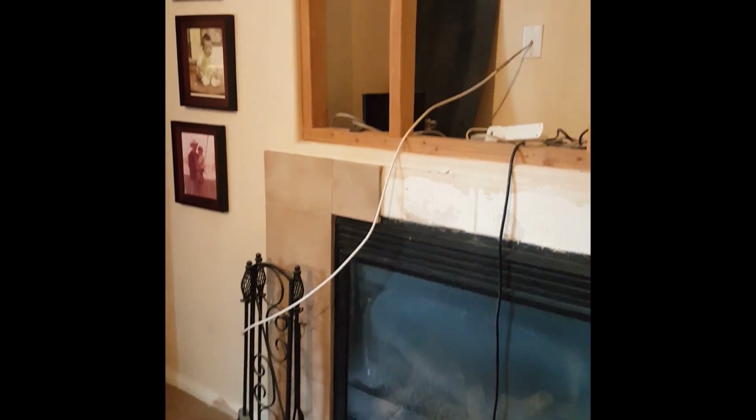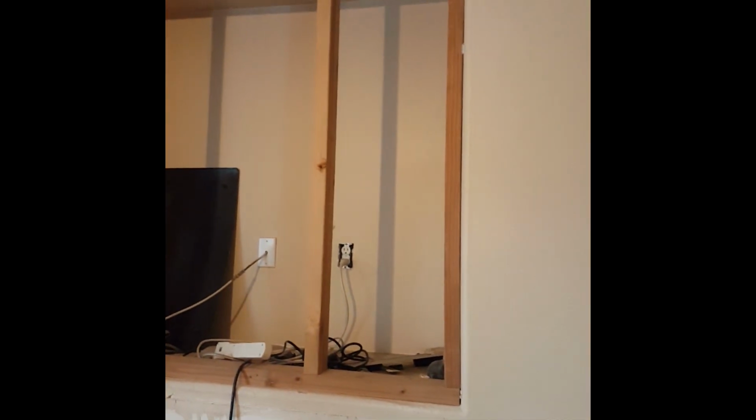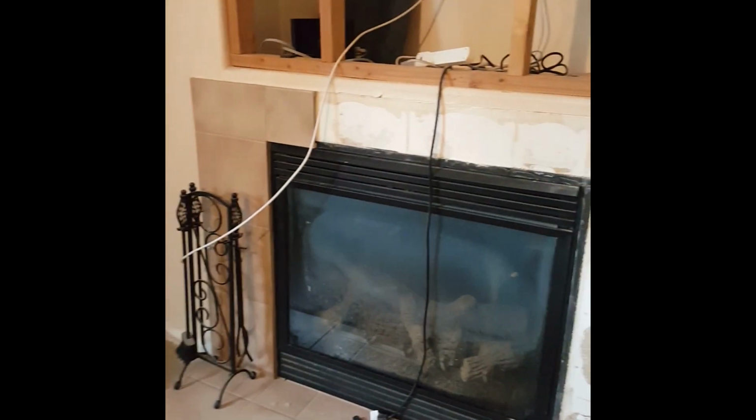So I started to frame up my frames as far as what I'm going to nail the plywood to and how I'm going to make this mantle come up all the way to the ceiling and all the way down as one piece. But I wanted to get started and kind of show you guys what the starting point was before I start to get into the details of making the mantle.